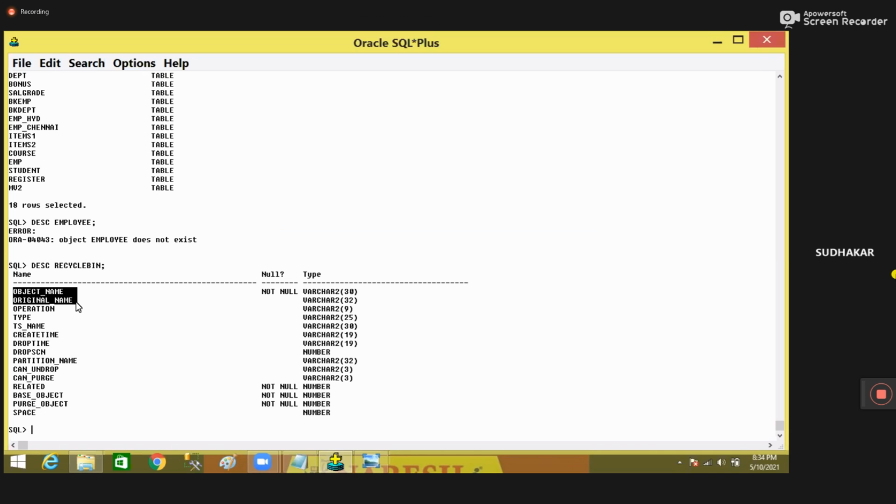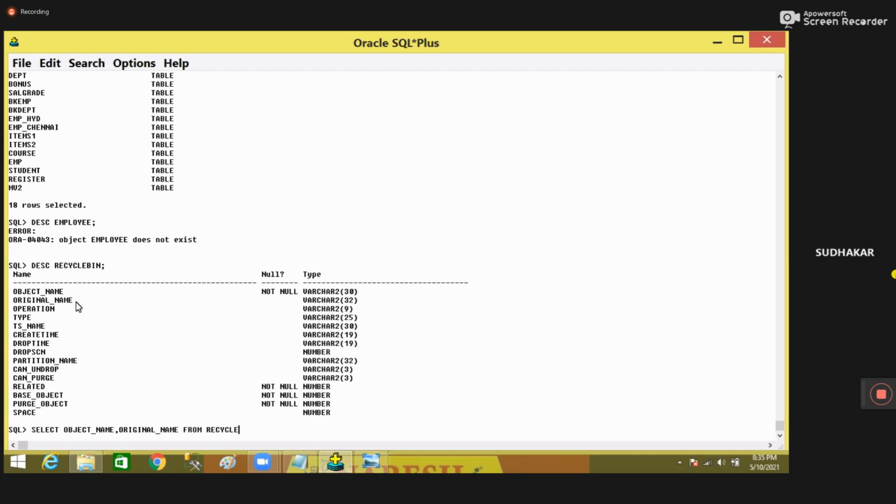Now let me call these two columns: select object_name, comma, original_name from recycle bin.